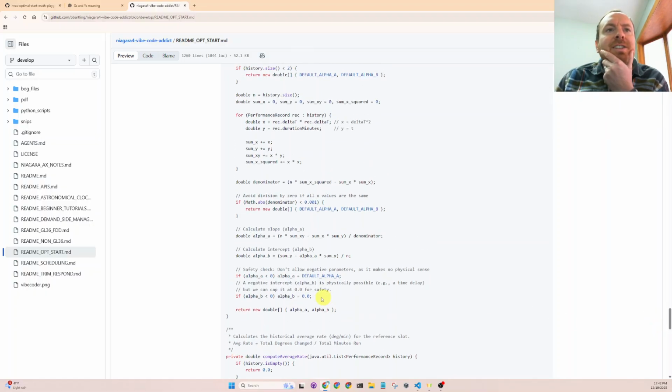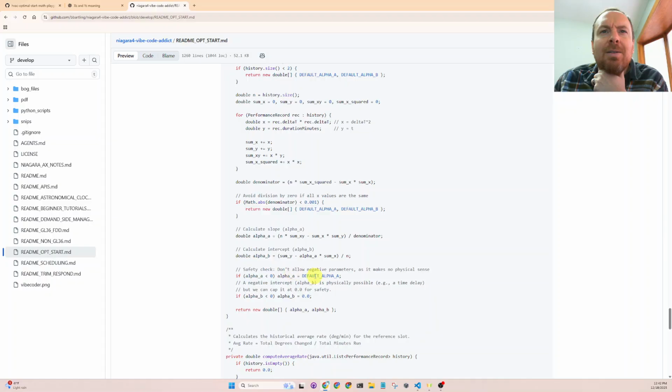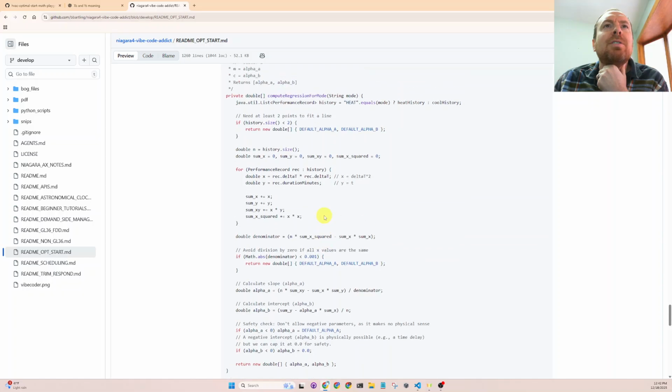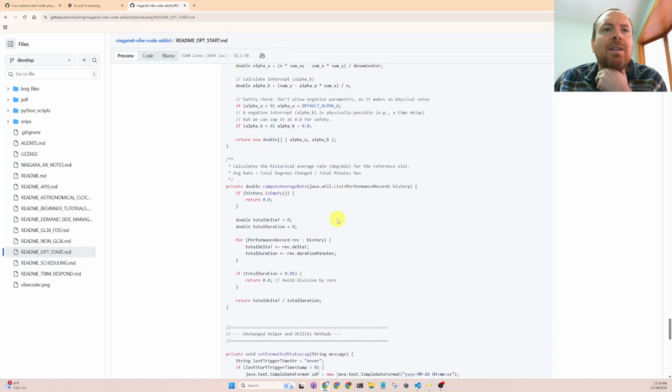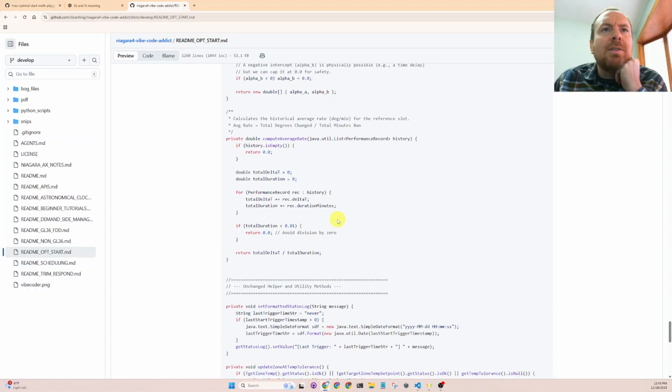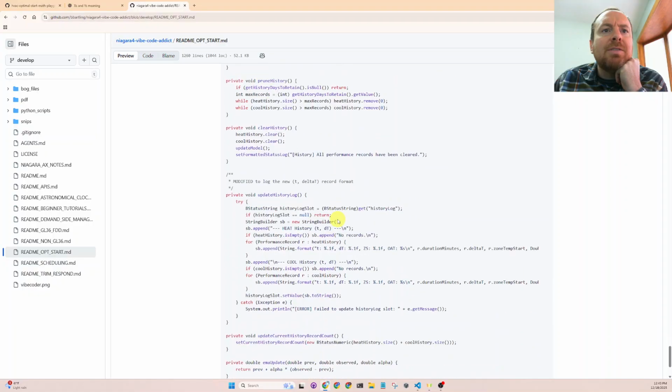So this is actually the Java, the program object. This is where we calculate alpha A and alpha B, which we did in Python, and then I added in some extra, even the same code right here. So we added in a little bit more logic here. It might take me just a minute to find it.